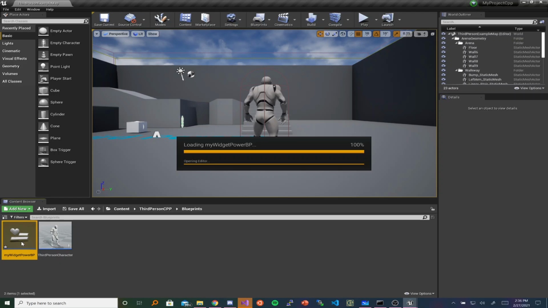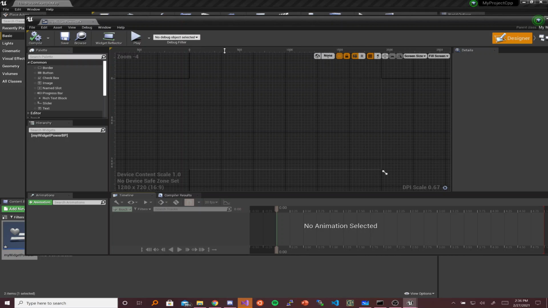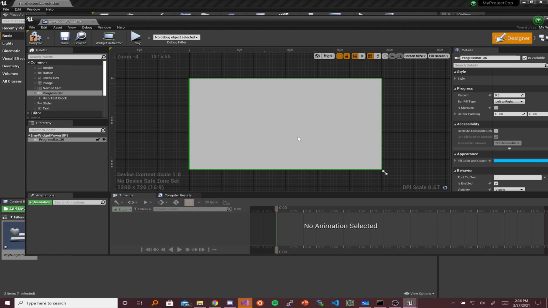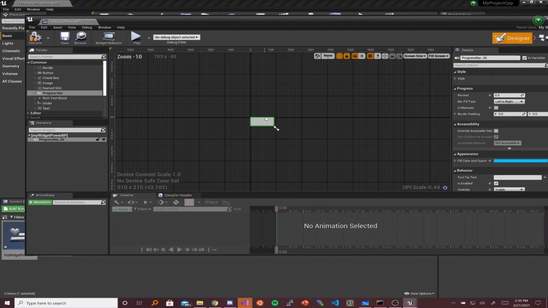And now inside of here is where I'm actually going to place the progress bar. Right, so the progress bar is going to be in here. Progress bar right here. It's huge at first. Make it smaller. Where's my canvas?